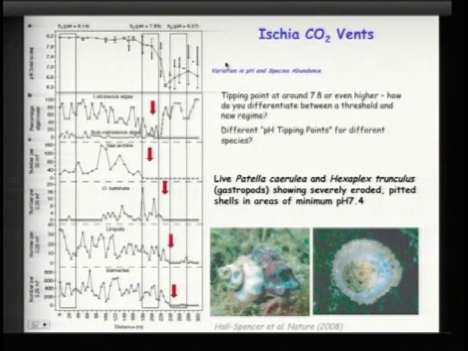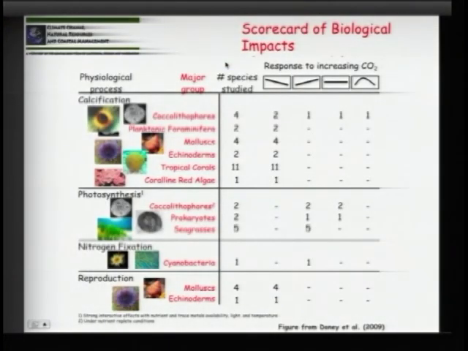And I show these last two pictures here on the bottom, showing again we see where the organisms that are in these areas, their shells are dissolving while they're still alive. If you do a scorecard on what we know so far, it sort of looks like this. For all the calcifying organisms, we see almost all the organisms showing a declining response. There are one or two exceptions with the coccolithophorids that have different responses. This means we have to look at the species by species differences. For many of the other organisms, it's just a negative response.